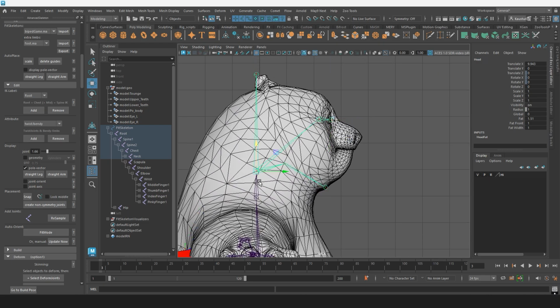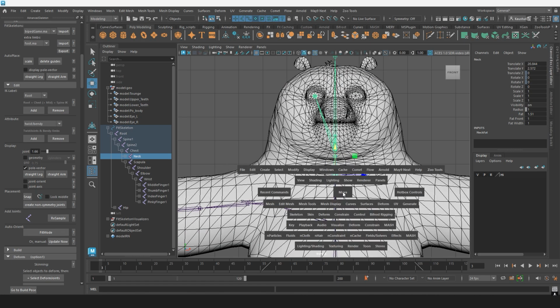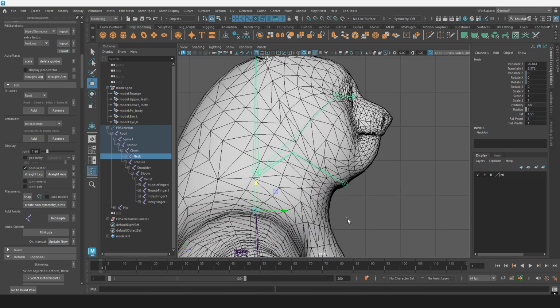The head. I think I have to take this a little down. So this will be the neck. Head down. So that neck can come here. I guess looks fine.